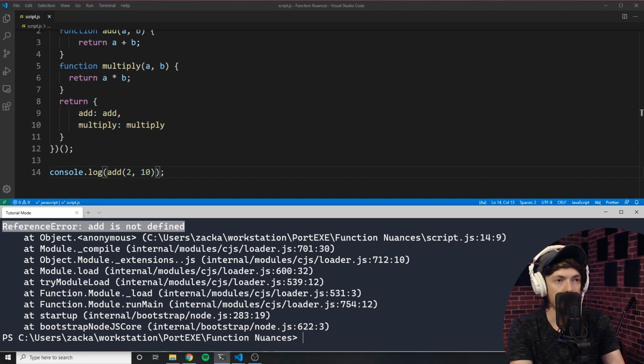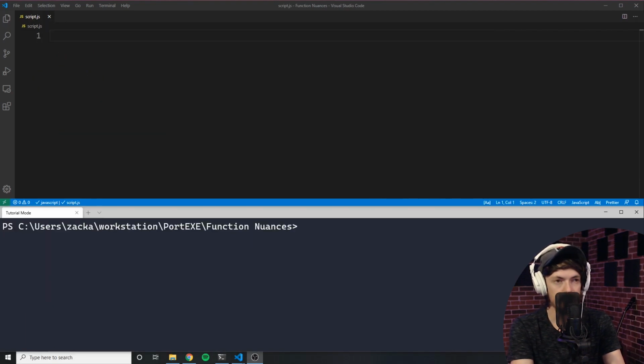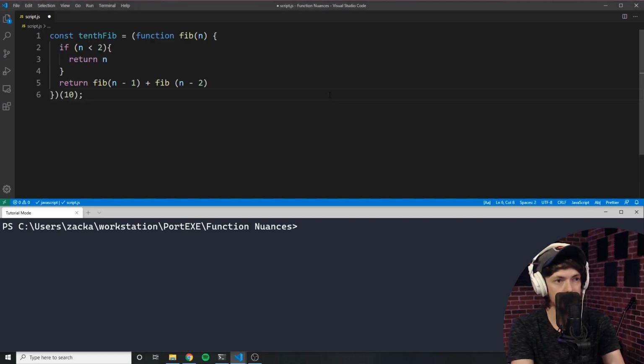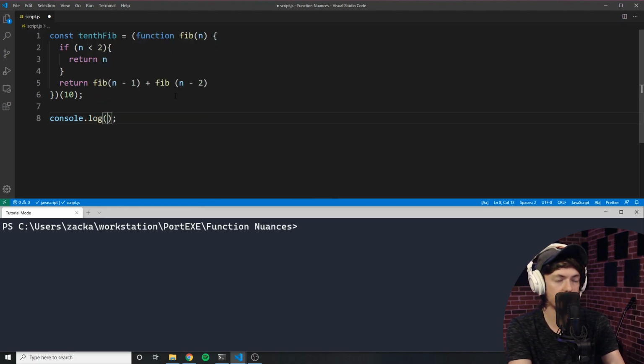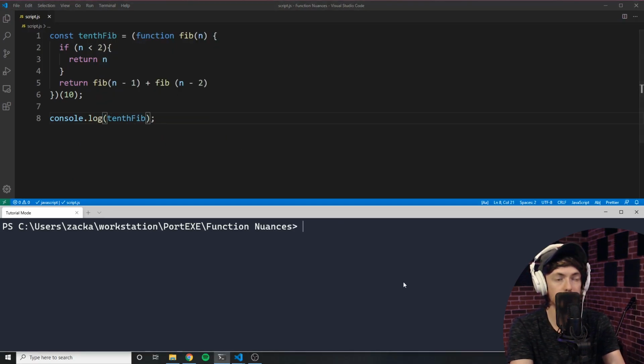Now, another benefit is function factories. Let's say you need to assign a value to a variable that takes several lines to compute. And my favorite example for this is the Fibonacci sequence. Let's say you want to get the 10th Fibonacci number. Now, to do this is going to probably take several lines of code. There are probably ways to do this without taking several lines of code, but it just wouldn't be as readable.